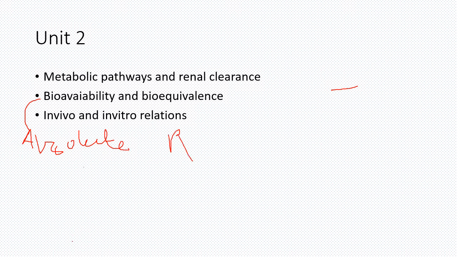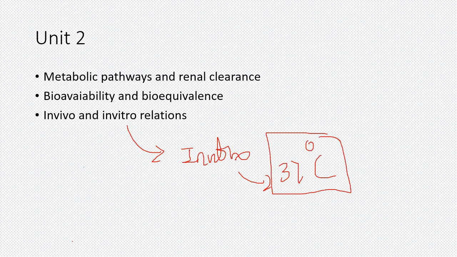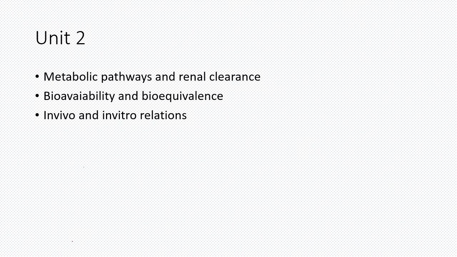Absolute and relative. Next, we have in vivo, in vitro correlation. Whenever we perform certain new exercises, parameters like dissolution in vitro are possible, but then we give certain conditions like 37 degrees Celsius, so that proper conditions are maintained, and this we relate with the in vivo dissolution. We carry out this in a test tube, in 6 tubes in vitro, but then we correlate it with the in vivo data, that is inside the body. In vivo means inside the body, in vitro means outside the body.